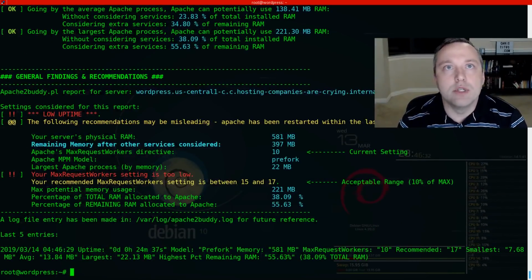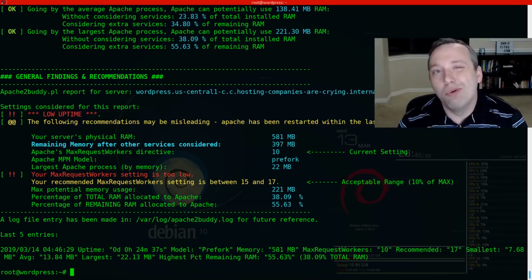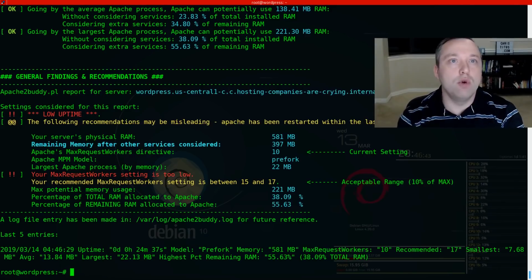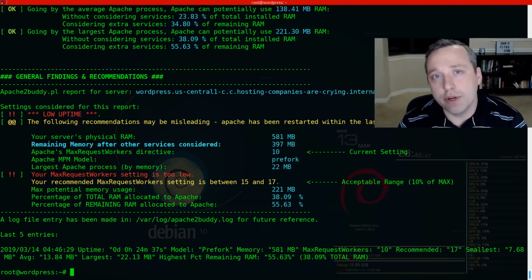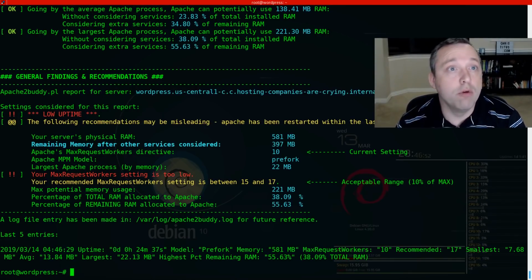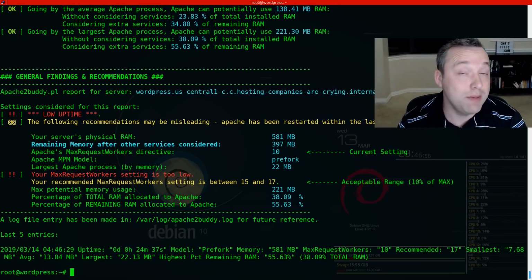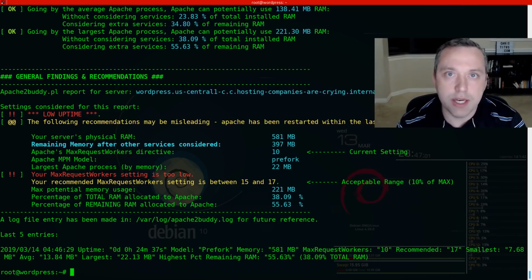And there you go. So right now it says, hey, max request workers is far too low. We recommend between 15 and 17. Well, this is a brand new instance. It has extremely low uptime. So there's no real good basis of this yet. I have a hunch if I left this going and configured this site and added plugins and things like that, memory usage would go far up, and that 15 to 17 would probably go down to 10 or maybe even a little less. I might even need to edge this down. I need to revisit this in a day or two if I kept this site up and going.